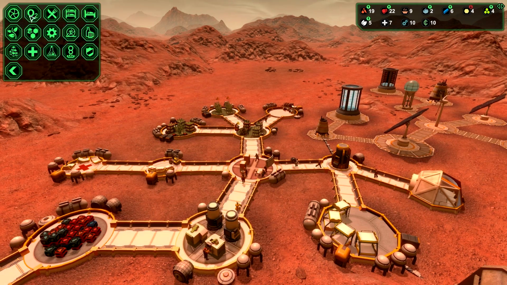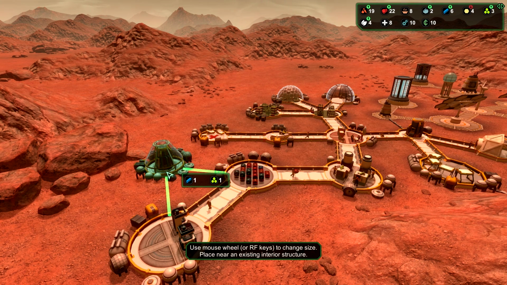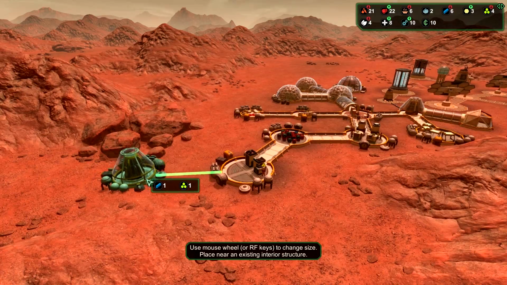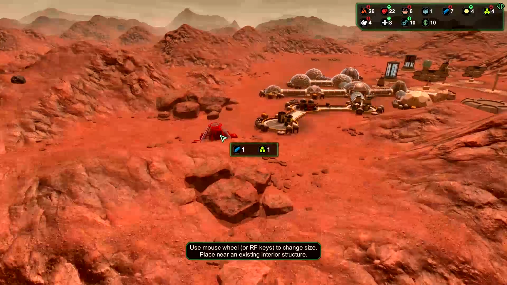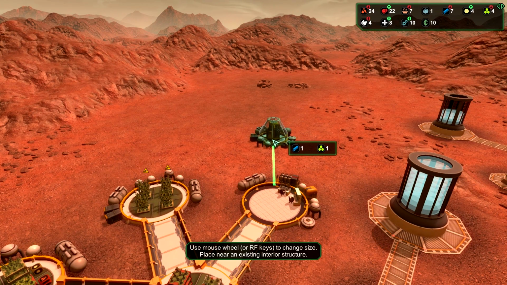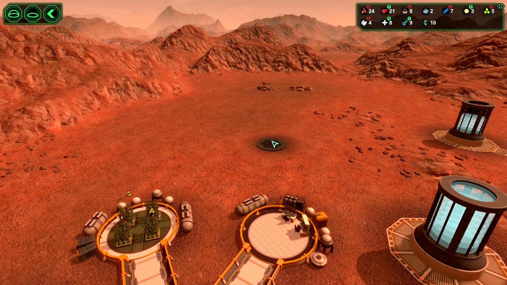Let's build ourselves another oxygen generator, and we're going to put it on this side of the base. Yeah, we'll just stick it right here. Well, that's where I wanted to put the next storage, if I build another storage. So we can put it over here. Or what we could do is put it over here, because what I want to do is put some cabins over here. That'd be a very long connection, but it would put a lot of cabins. Let's do that.